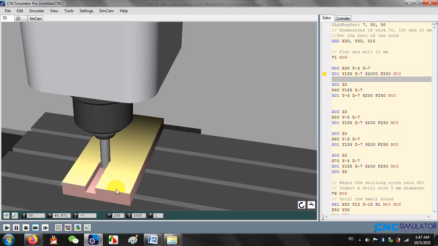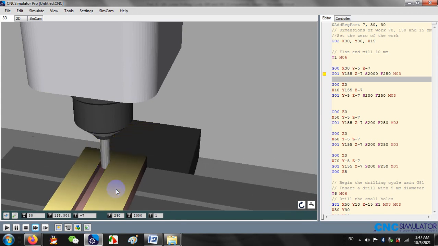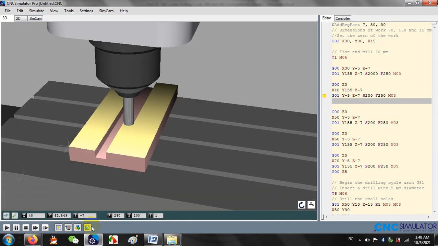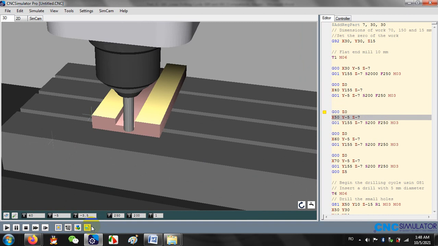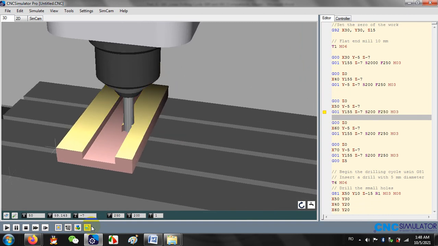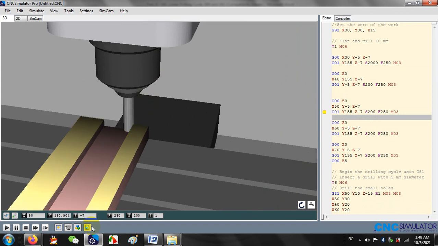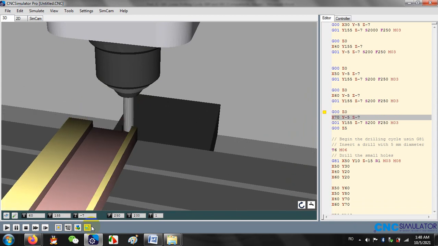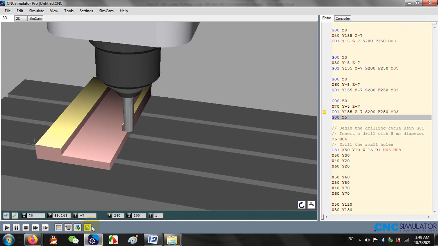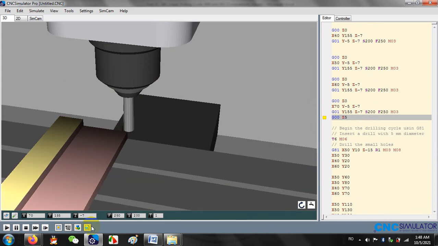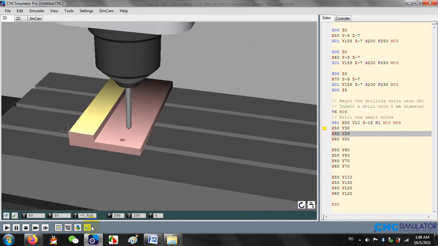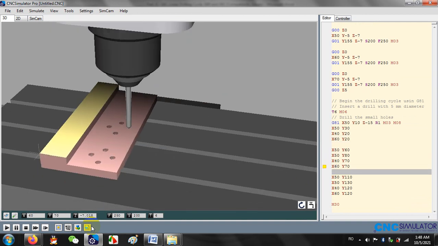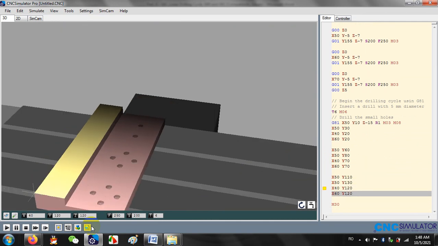Let us watch the movie again with the simulation. So change the cutting tool, make the 4 holes for the first set, make the second set of 4 holes, make the third set of 4 holes.